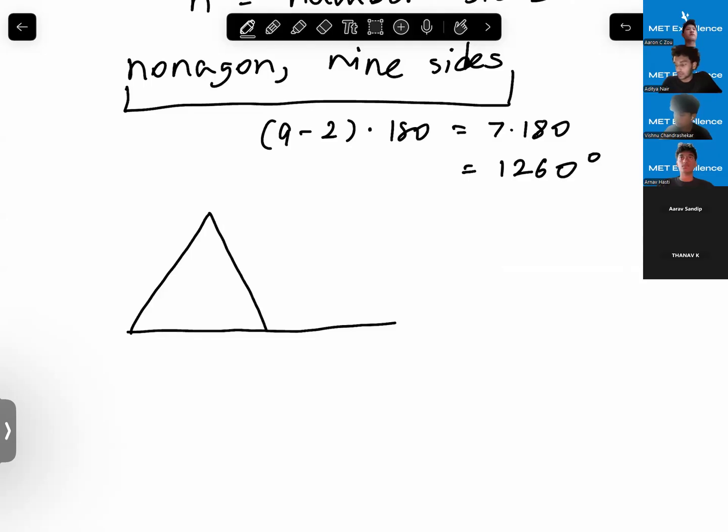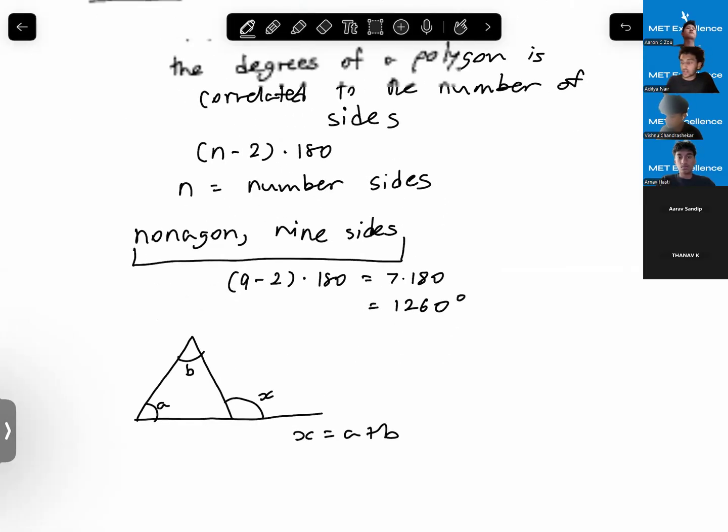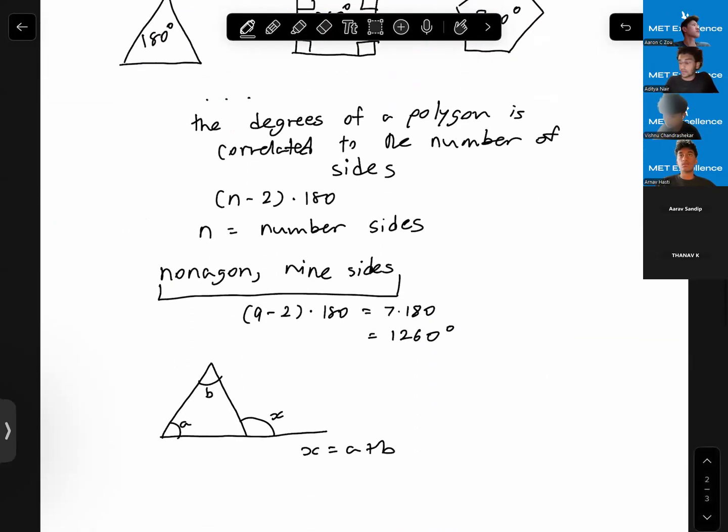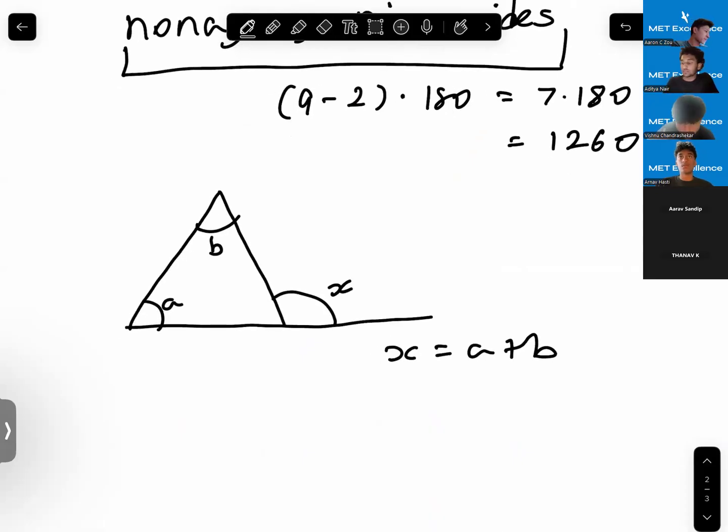Or I believe it is going to be, is it X right there? B. X is equal to A plus B. That's what an exterior angle is, I believe. I don't believe you have to know exterior angles for this test. I think it's mostly going to be the interior angle stuff that we talked about up here and just the total number of angles inside a polygon. But if you were to get a triangle that looks like this, where you have an angle out here and you're asked to find x and you're given b and a, it's going to be x is just equal to the sum of b and a.